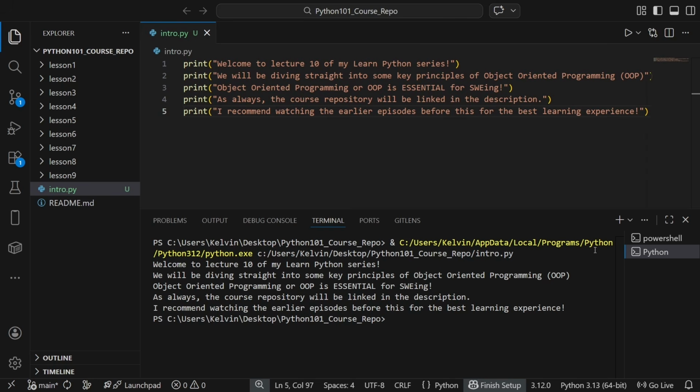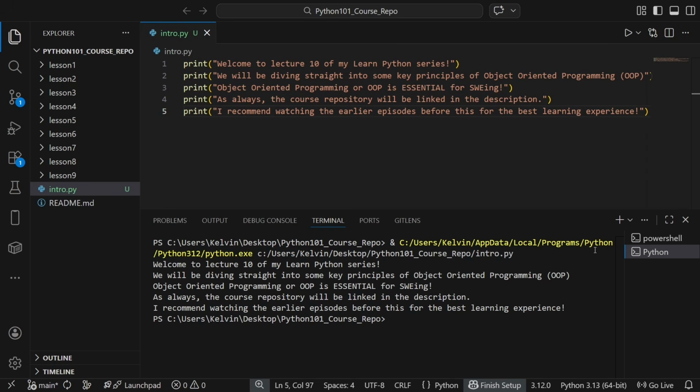Today, we're going to be taking a look at object-oriented programming. This is one of the most important parts of Python because pretty much all of Python is built around objects. If you've paid attention in the last 9 lectures, we've already been using objects in pretty much every single episode. Strings are objects, lists are objects. When you write something like name.lower, or items.append, we're calling a method on an object.